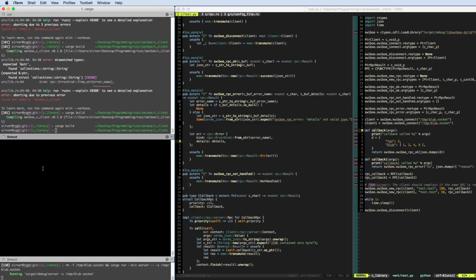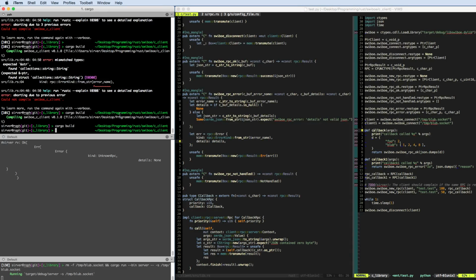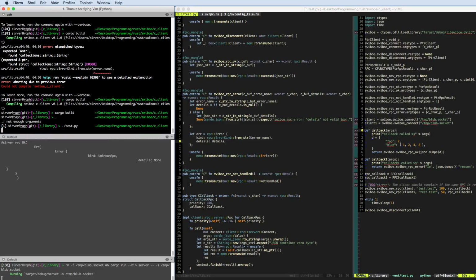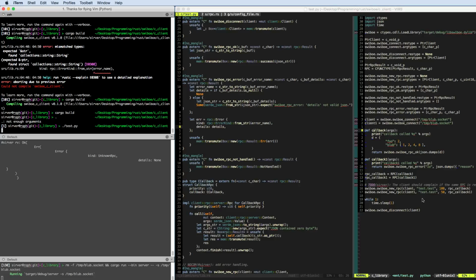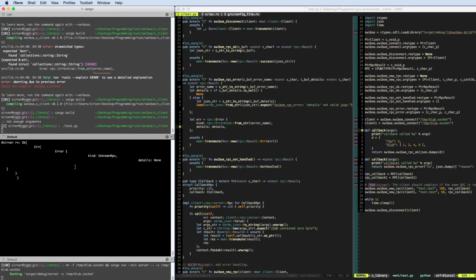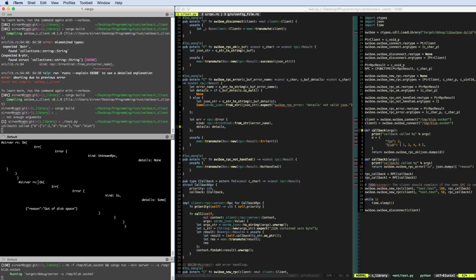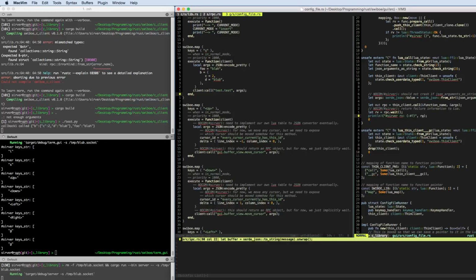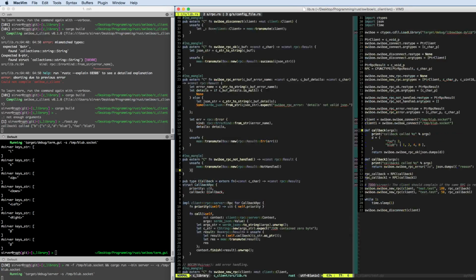So what happens? If I now press S, I would like to see an error, please. And I do, but not the error that I was expecting. Actually, the error that I see is unknown RPC and there are no details. And that is true because our Python file is not running. And if the Python file is not running, that means that, of course, the RPCs are not registered, so we cannot call them. So now it should actually work, and the error is now, boom! We have an error, the kind is I/O, and the reason is that we are out of disk space.